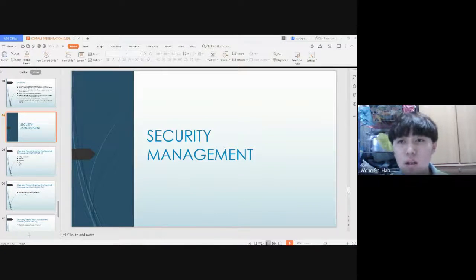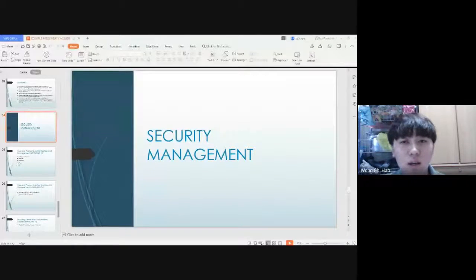So after that, I will talk about the security management. The user and password authentication and management in Windows 10 use multiple user accounts. Different users can have different accounts. So some users can access more security information, but some users cannot. Another thing is password. They need to set the password to prevent people from accessing their information.